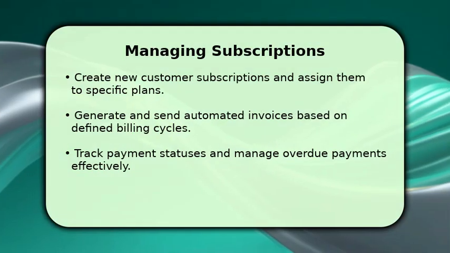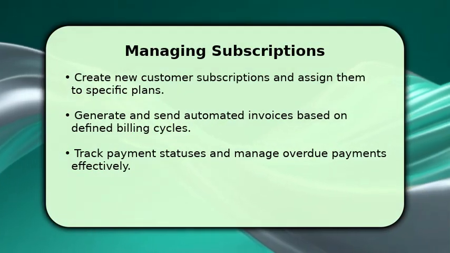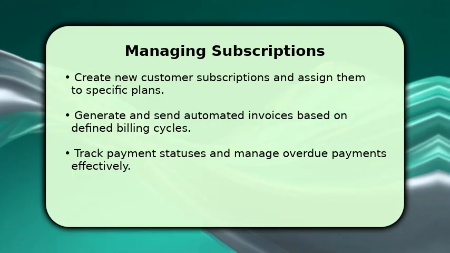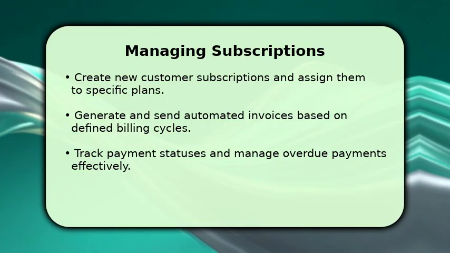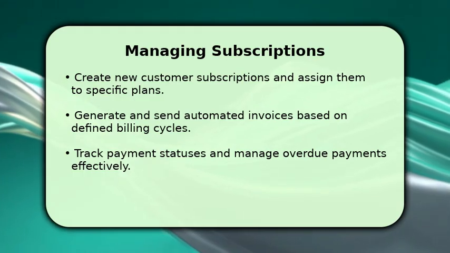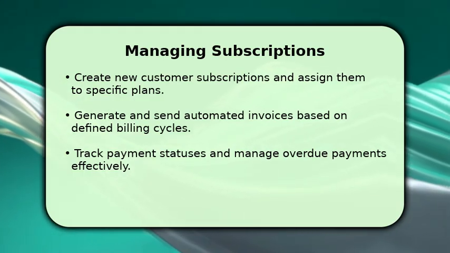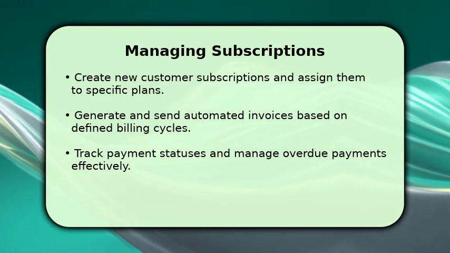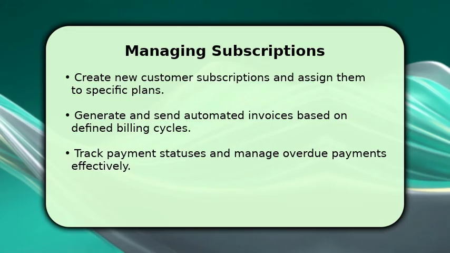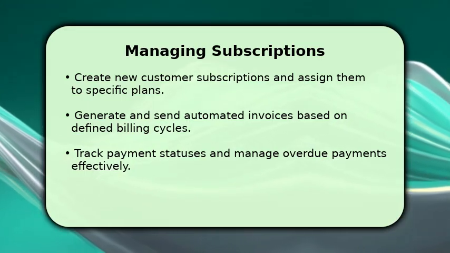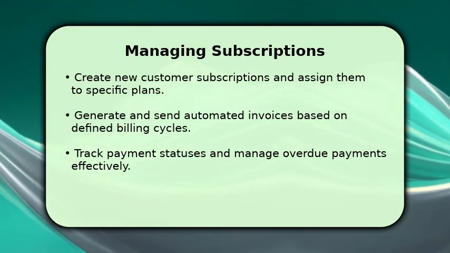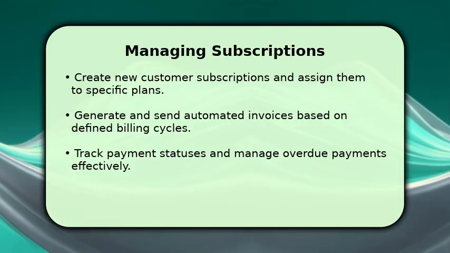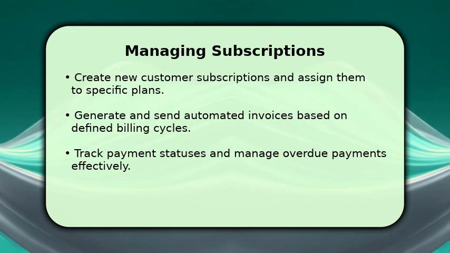Once your account is set up, managing subscriptions becomes straightforward. You can easily create new customer subscriptions, assigning them to the appropriate pricing plans you've defined. Zoho Billing then automatically generates and sends invoices according to your chosen billing cycles, whether monthly, quarterly, or annually. You can also track the status of all payments and efficiently manage any overdue accounts, ensuring a consistent cash flow for your business. It truly simplifies the entire process.